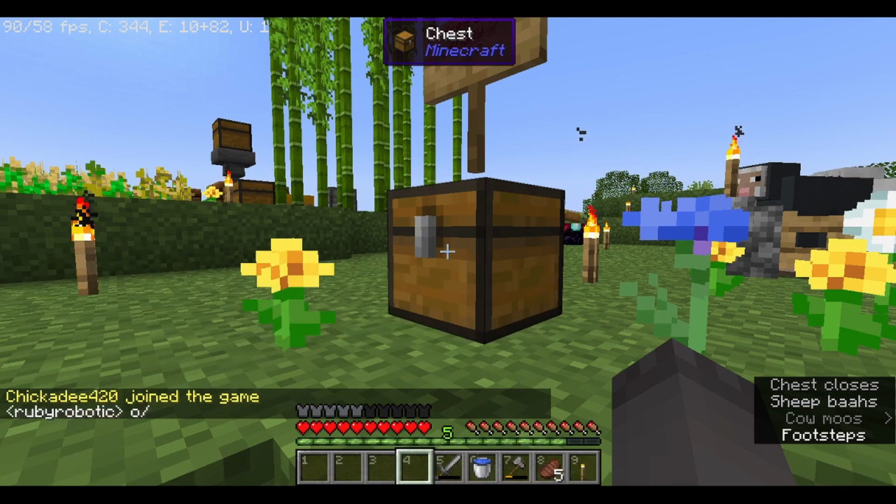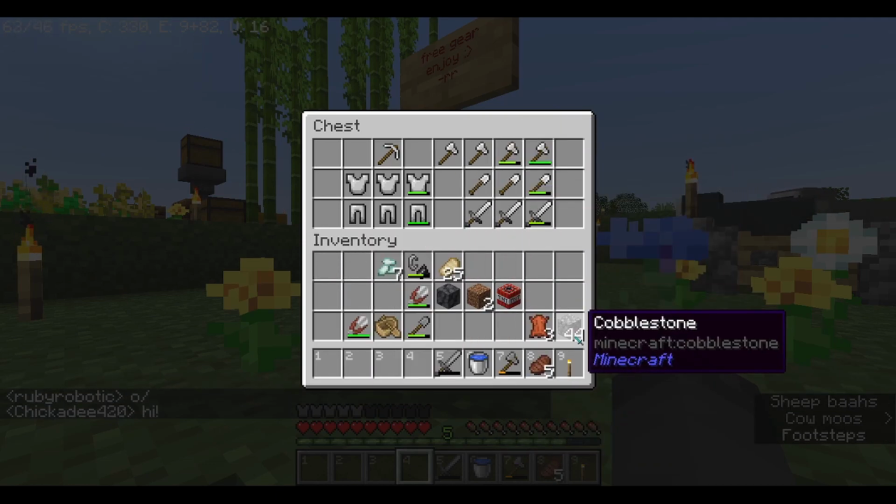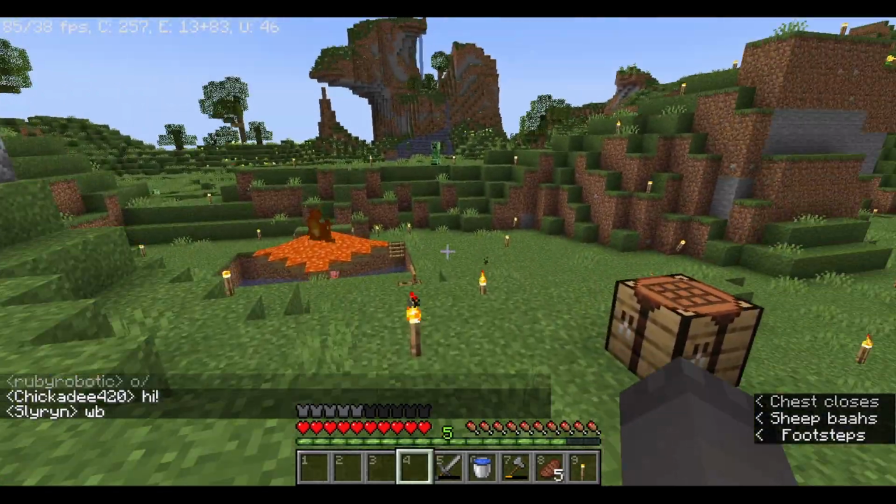We're gonna go ahead and, oh, D! Let's say hello to D. We're gonna go ahead and restock this chest. I'll put some of my own goodies in here right now. Seems to be wildly popular.